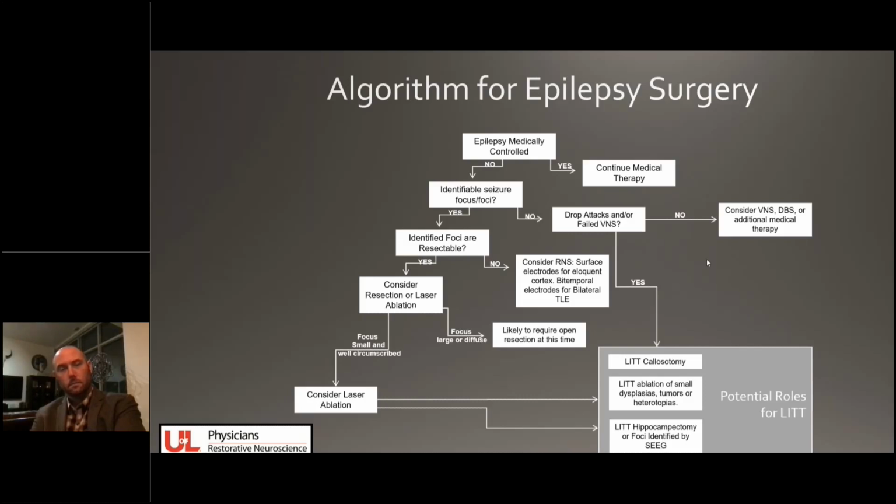Yeah, that's a good question. It really depends. There are some centers that have shifted, epilepsy at Emory, for example, I think has largely shifted to a laser-based technique. There are definitely cases where your ablation does not work, and those patients are candidates for resection. I personally lean that way because once you have failed to achieve seizure freedom with a limited resection, to go back and make more limited resections, you may be chasing your tail a bit.